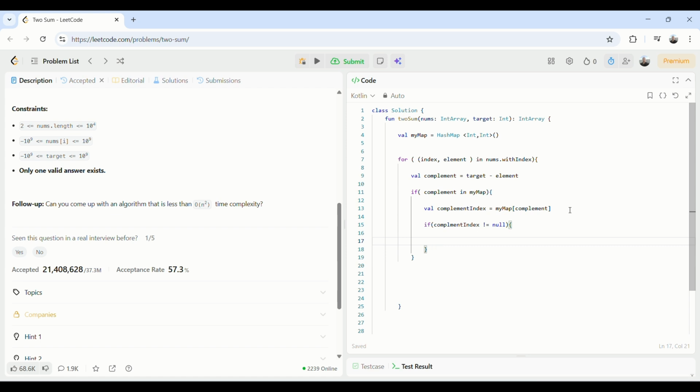So if it's not null, we return, and we build our array here: int array of index, which is the index of the element we're looking at, and the complement index.